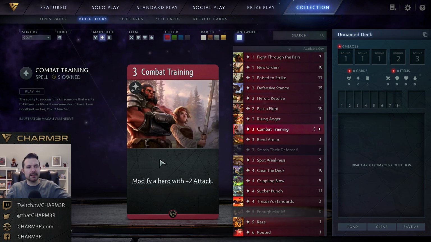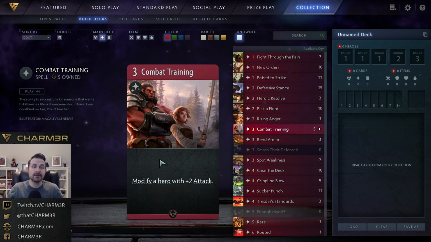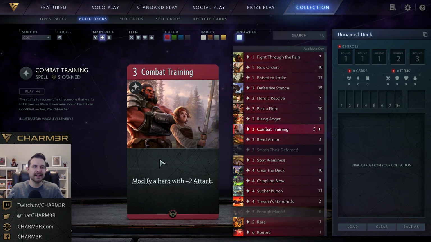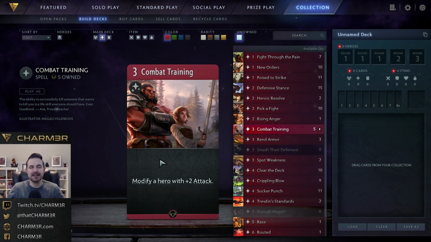Combat Training, 3 mana. Modify a hero with +2 attack. Much like the green version of this one, it is still not good. In fact, this one might be worse than the green version, because at least green is filled with a bunch of heroes that have relatively low attack values, but this is in red. So to play this, it's got to be where a red hero is present, and most of your red heroes really don't need the extra attack, and if they do, then you're fine with getting it from items.